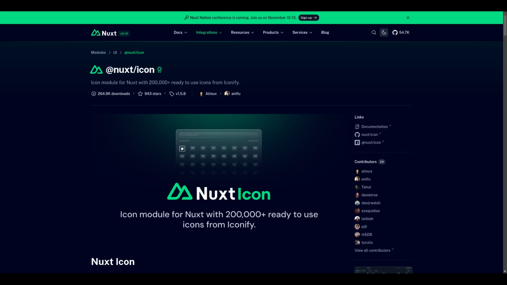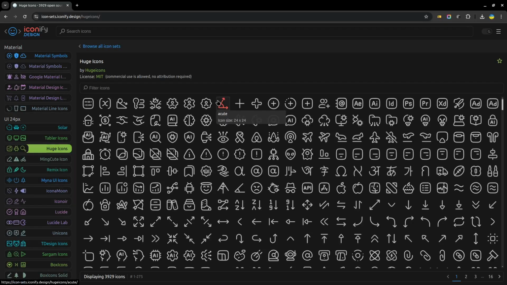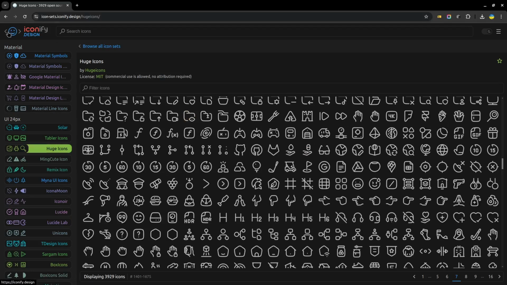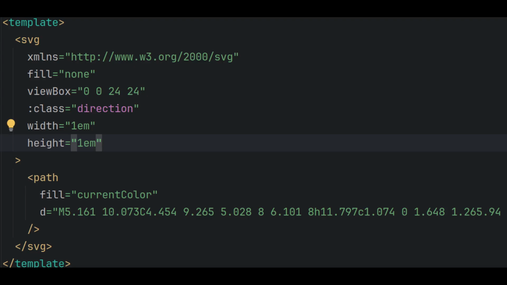And the last topic for this video, I want to talk about icon graphics. In my project I use the Nuxt icon extension. It allows you to use on the fly a very big library of icons from the website Iconify.design. This extension automatically loads all icons on the build stage. But if your project has some unique icons, I have some tips for you. First of all, wrap all icons into components, and set fill or stroke of the icon to currentColor. It allows you to use text color to change the icon color, and set width and height to 1em, and it allows you to use font size as the size of the icon. In my practice, it is the most useful variant, when you don't need to load SVG as a component and etc.